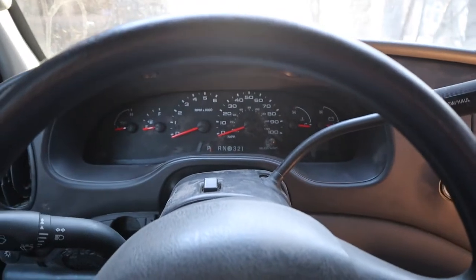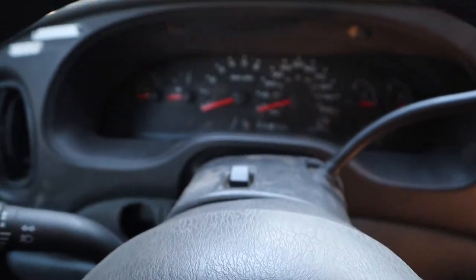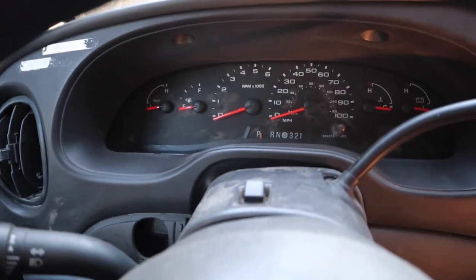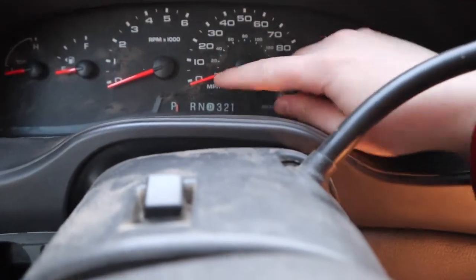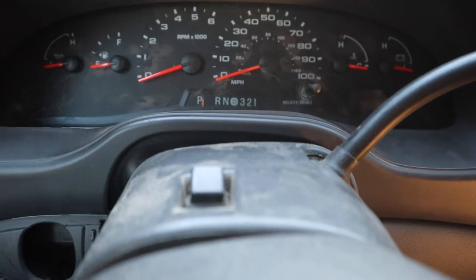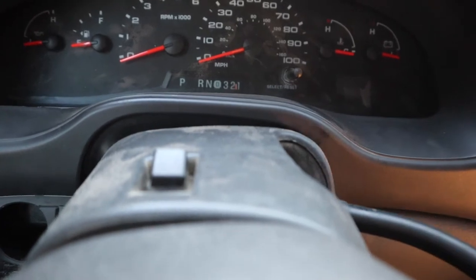Okay, hi. So we were able to fix up the gear shift indicator. That's amazing. So this is the bus, and now the battery's off, so it's not going to turn on, but that's totally normal. Now we're going to be able to move the stick around and you'll be able to tell if it works or not. This little thing right here is what didn't work before, and it's simply a red wire that we had to rehook at the bottom of the car. Now when I change it, it works! See? That's one step forward.